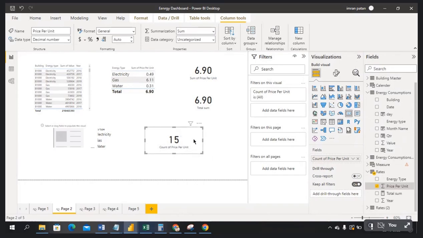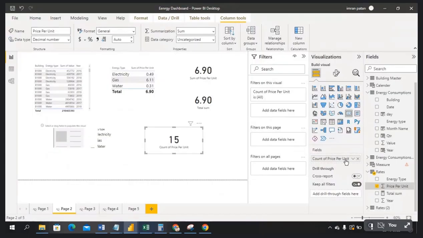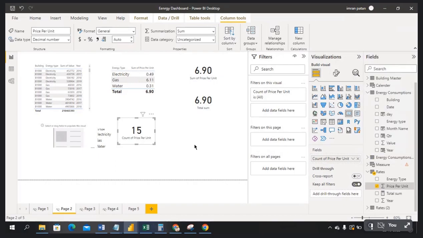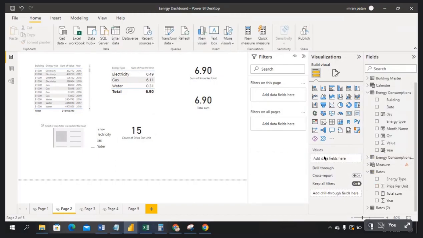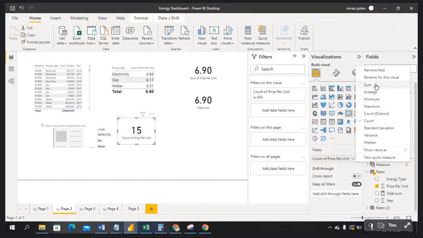You can see 15 is a count of that table. Okay, that column is 15 records. So Power BI automatically offers you the basic level functions. Okay, the basic level functions, it is referring to implicit measures. Implicit measure means Power BI tells you that you can apply whatever aggregation is available here.